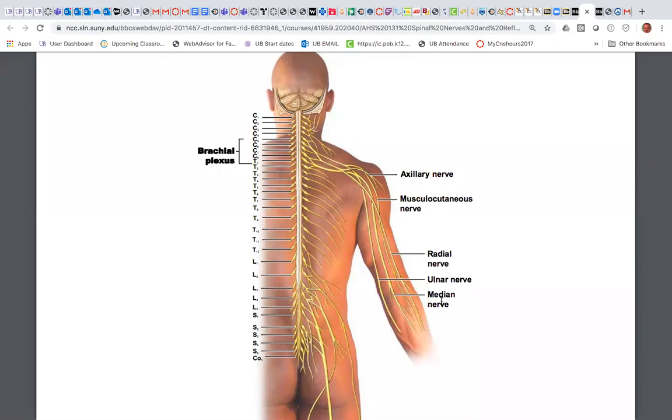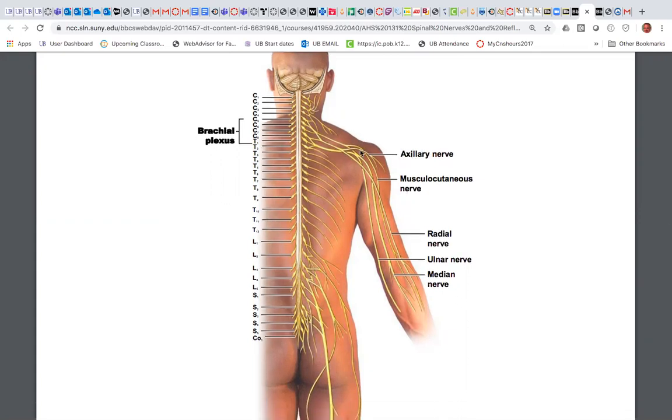If I were to ask any of these on a test, name the structure, you need to be thorough. You can't just write radial, you write radial nerve. Can't write ulnar, you gotta write ulnar nerve. So with all the nerves, make sure you put the word nerve with it. Okay, so the axillary nerve goes to the deltoid and the teres minor muscle. And the musculocutaneous goes to most of your arm muscles, like the biceps brachii, the coracobrachialis.